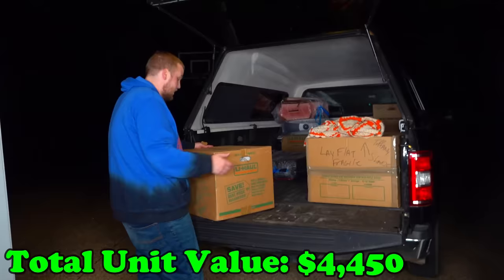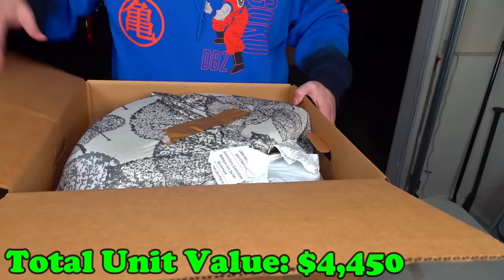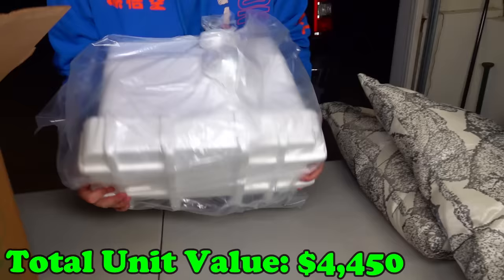Let's get this box out. This one says sewing machine. That's another thing that could be worth thousands or 50. No idea. There's so many variations of a sewing machine. But judging off this lady so far, something tells me she probably didn't buy a cheap one. Let's see. Ooh, it's in plastic and everything. Come here, you. Ooh, this is heavy, huh? Yeah, that's pretty heavy. You see a brand or anything on it? Not on this side.